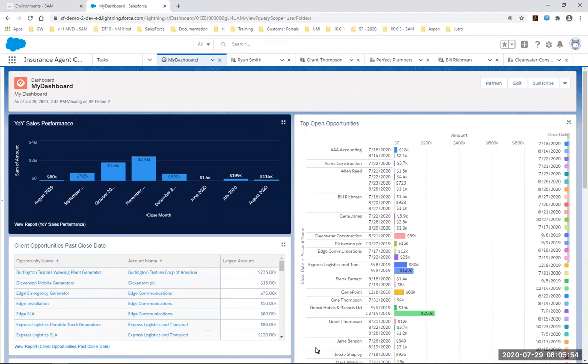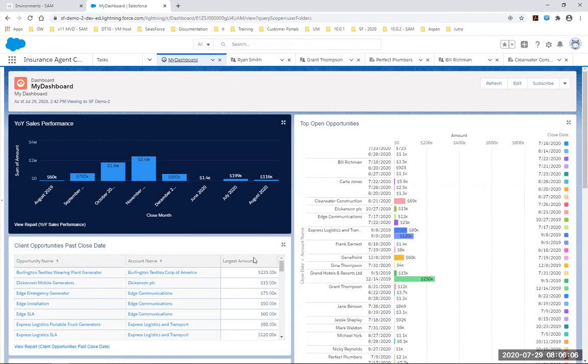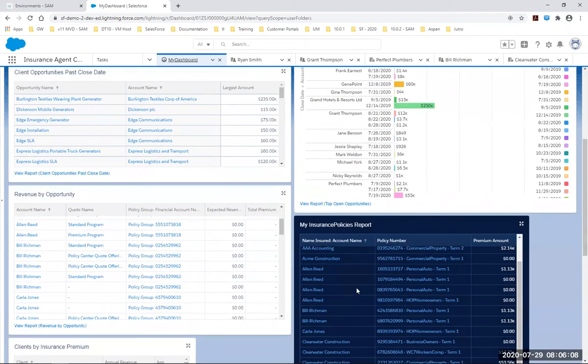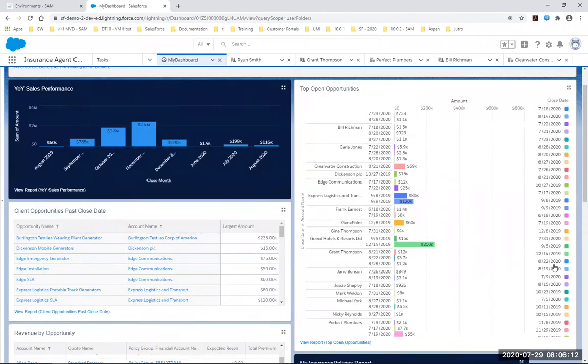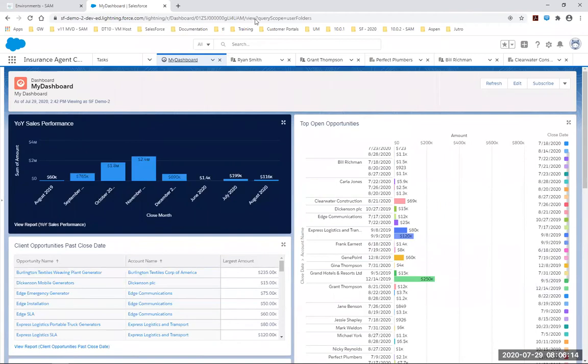And by doing just that simple data addition, again, sourced from the Guidewire Insurance Suite, I'm now able to create these reports that allow me to look through the lens of that insurance premium through a couple different methods. I can see how well I'm tracking towards the sales targets. I can see overall opportunities that I have in flight and their respective potential premium. I can see my customers by their premium amounts and see who's my biggest customer on the books, and just basic things like that. So right off the bat, I'm able to take advantage of this integration from a reporting perspective. So that's just the very beginning.